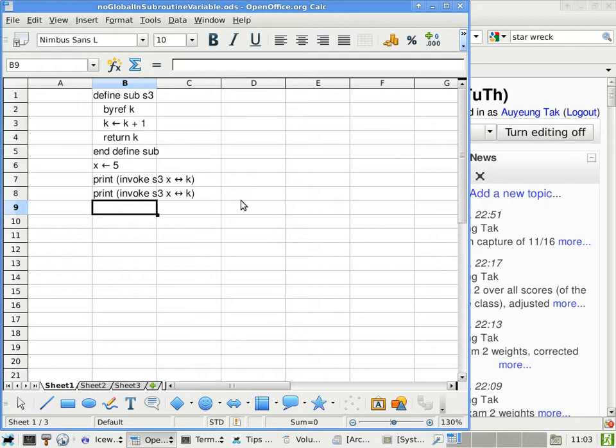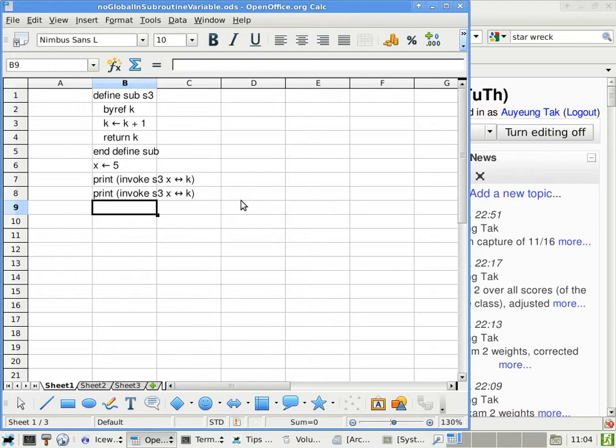But in terms of the effect of the statements, it will do exactly the same thing. It will print 6, it will print 7, and the value of the global variable x does change twice. The first time from 5 to 6, the second time from 6 to 7. Are you guys convinced that the program has the same effect on x? And it will print exactly the same thing. But I will call this a better program.